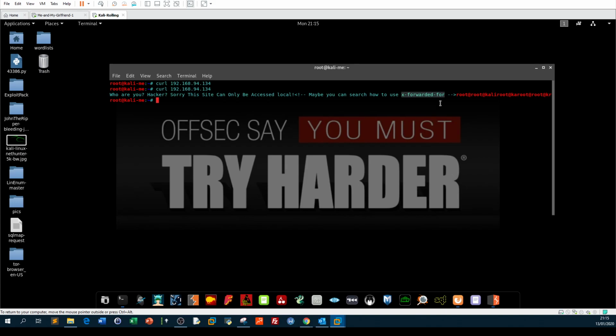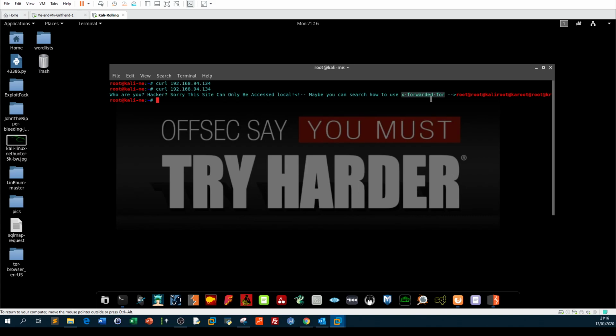This value needs to be set in order for you to gain access to the internal portal or page. Now, basically, this header, guys, is used to identify the real IP address of the client that's trying to access the page. Typically, this header is used by web servers to identify the IP address you're using.